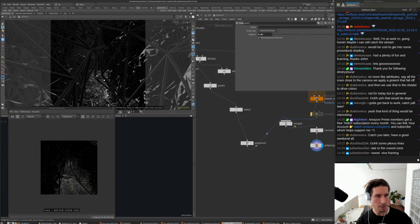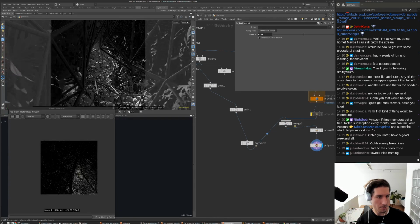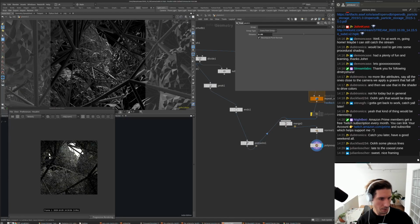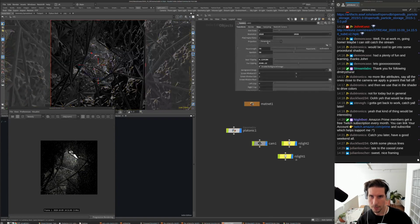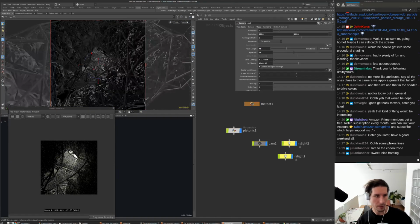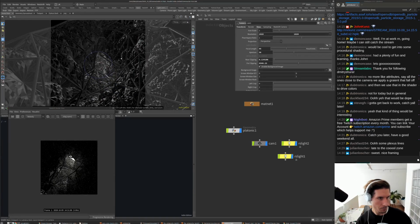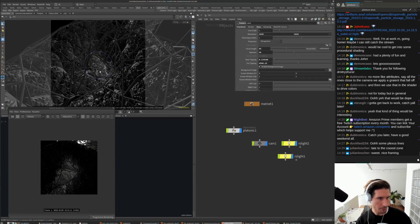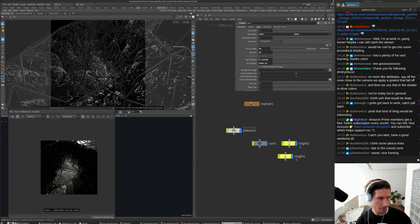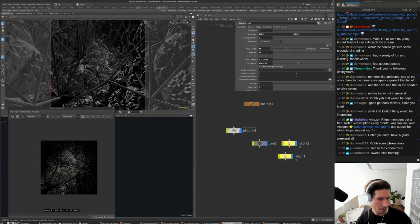Yeah, I think I was getting some better results before. I don't know if I'm just too punched in. I'm doing a wider angle. I think this was working best. It was like the three different layers: near, middle, and far.